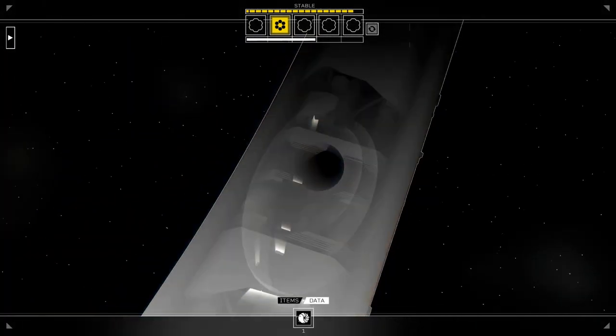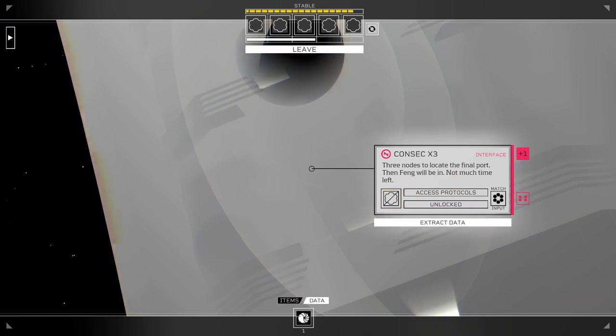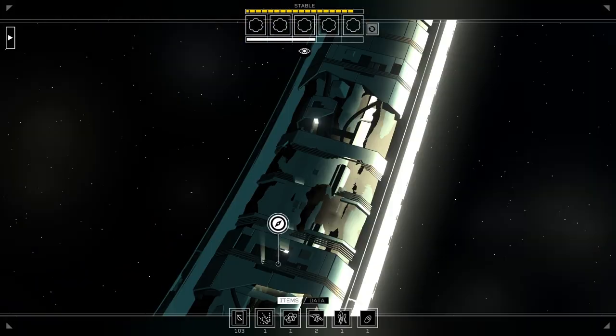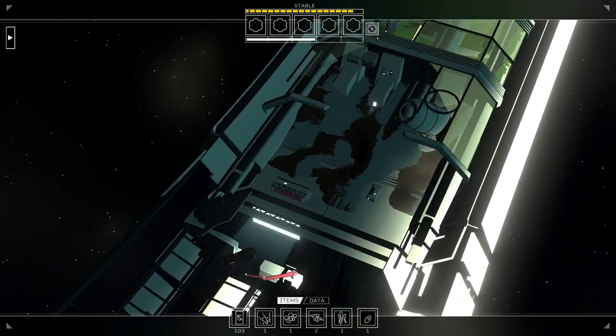And that's a 5. Alright. That's not too bad. We'll use this right away. 3 nodes, final port, then Feng will be in, not much time left. Alright, we've got that. Did that screw up our time at all? Okay, no. We still have plenty of time.